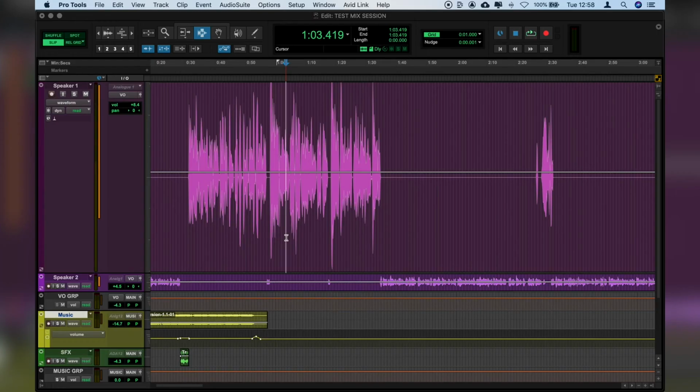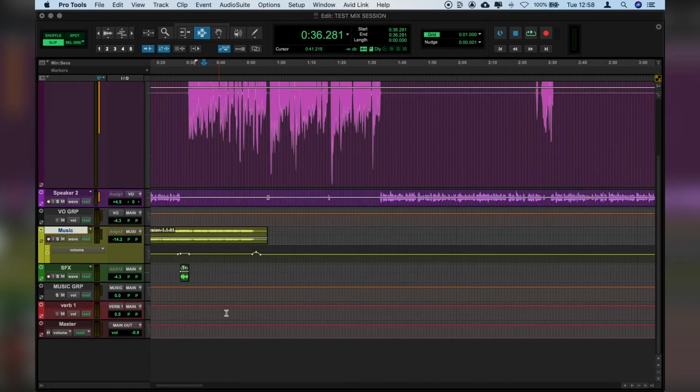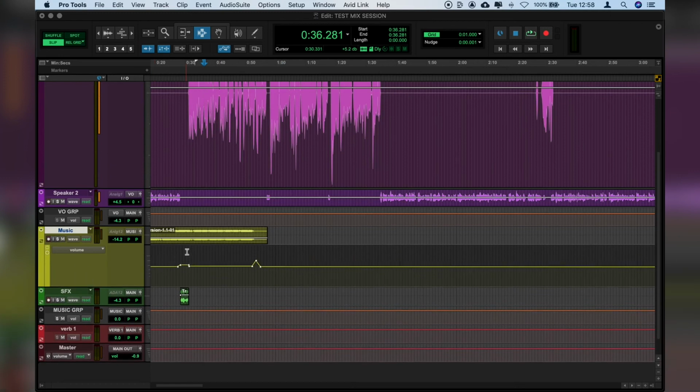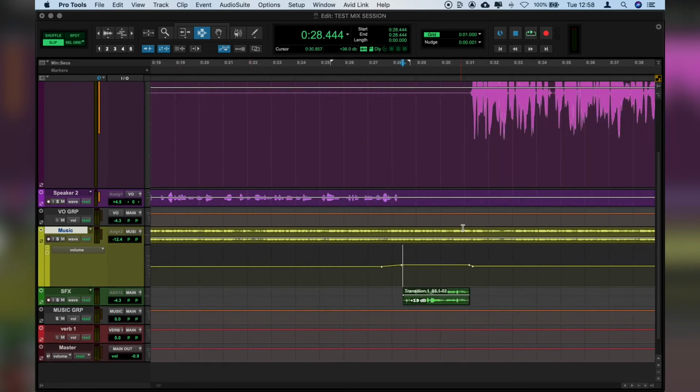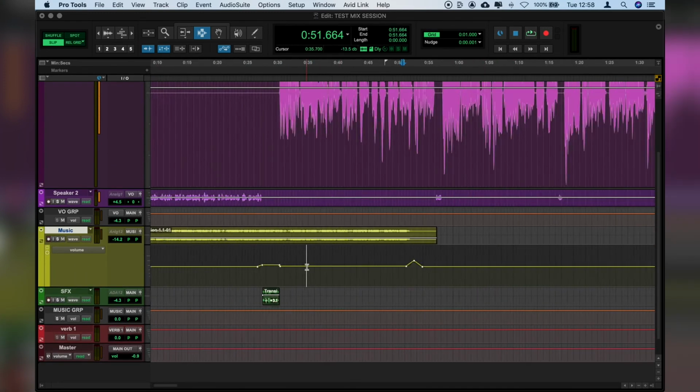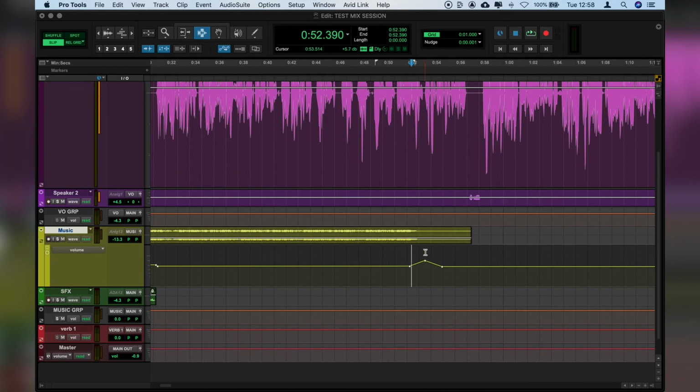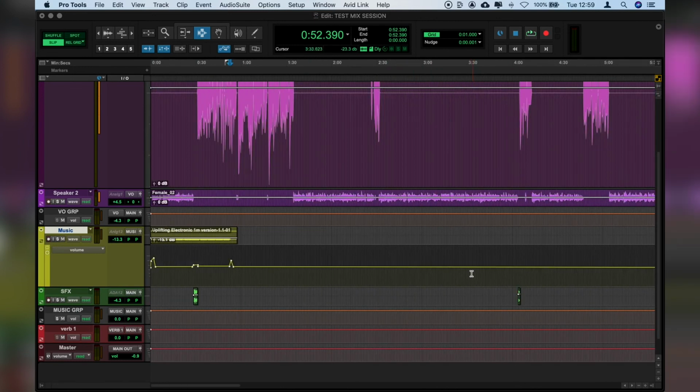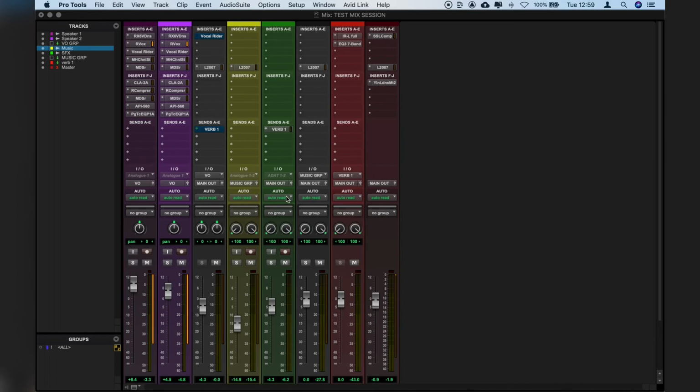So there's two ways of approaching this mix, and sometimes it just depends on what equipment you have or what you're used to. As you can see, I've got a bit of automation here on my volume on the music track. So when people aren't talking, it comes up. And just at the end of the intro, when it goes into the main content, it also comes up and rides back down as well. But what's quite cool, if we know that we're going to have to be a little bit more hands-on, Pro Tools offers an option for automation where we can ride the faders and that'll ride that automation.